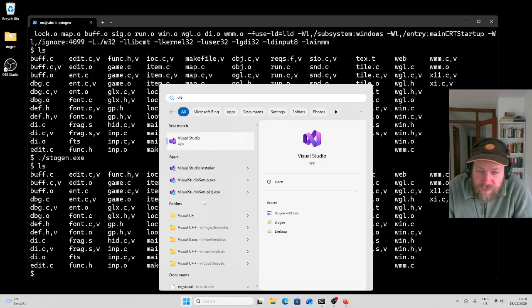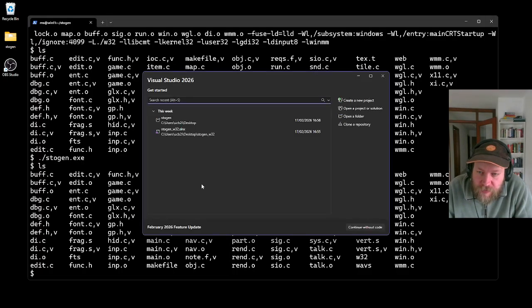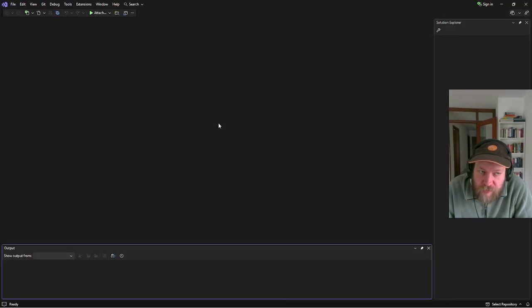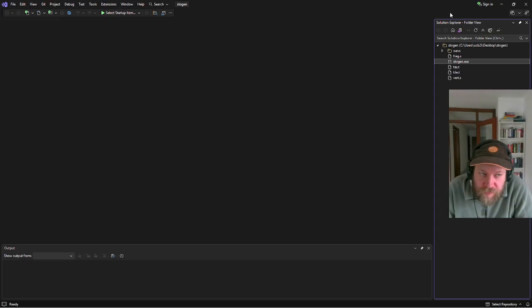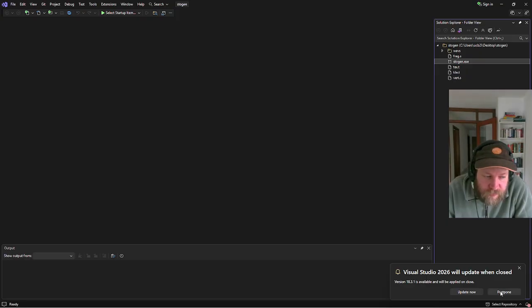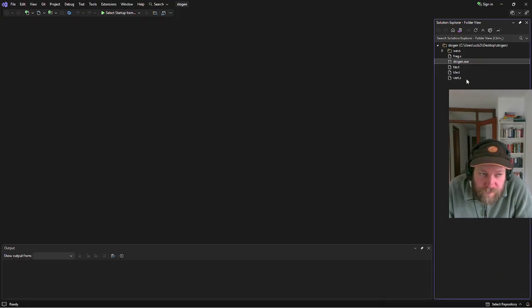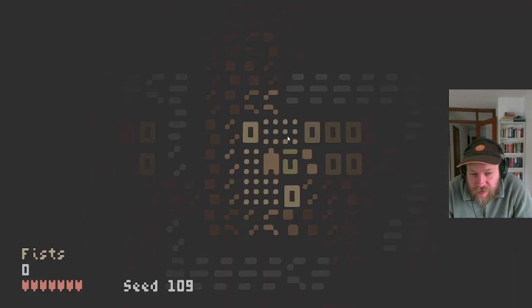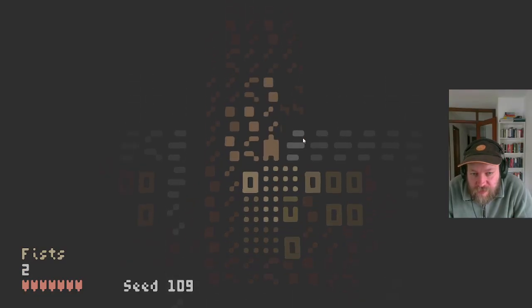Then you have Visual Studio, which I also installed. And then if you open the app in a folder, well, this is actually not the folder I had. I had all the source files in here, but I threw that away. So you can set this as, I'm sure I'm doing something wrong, but I've been doing this for a long time, and I can't explain why this is not intuitive.